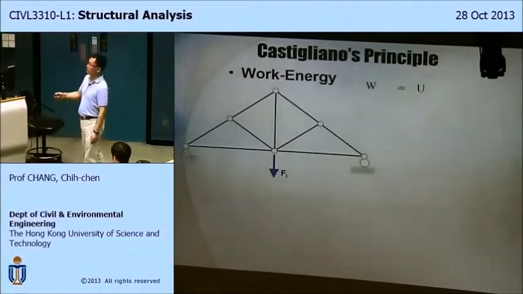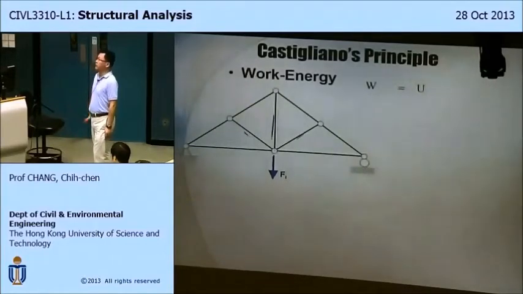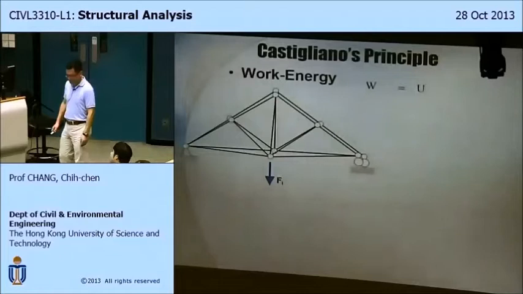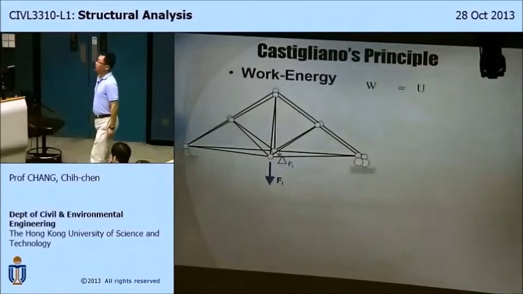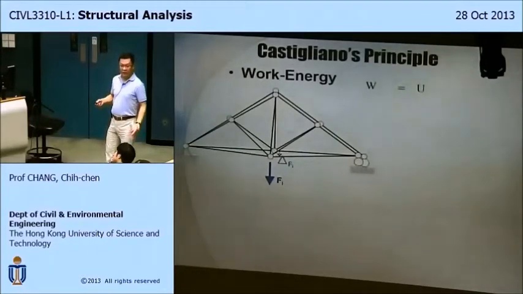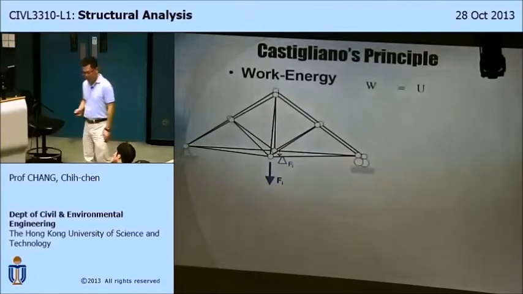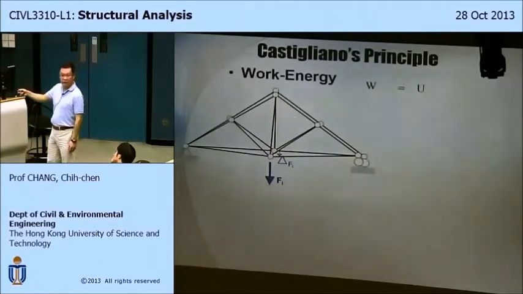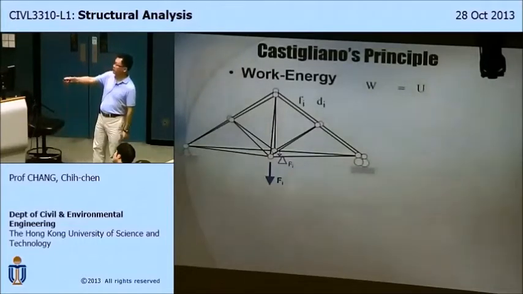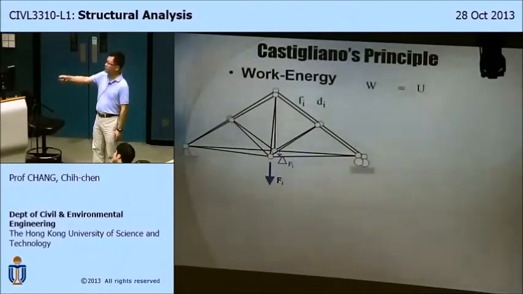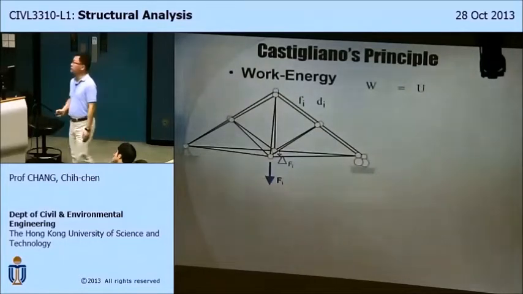So we have the external force applied. The external force is going to deform the structure, and such a deformation then will create strain energies. So work and energy, now everybody is very familiar with this. Basically, these two create work, and all the internal forces and deformation inside become strain energies. Okay, so these are kind of pairs. This is external, these are internals.